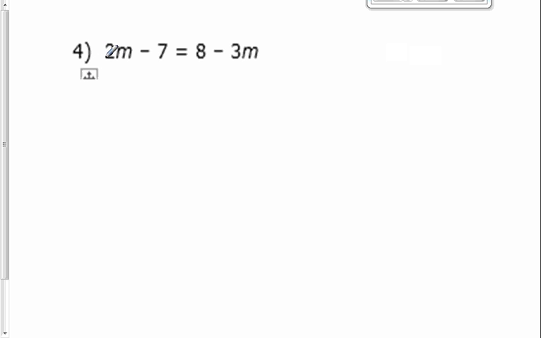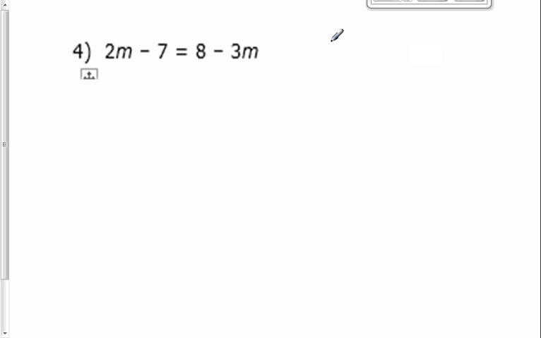I want to subtract 2m. I want to take it away. If you choose to move this negative 7 or minus 7, how would you take it away? You would have to add 7 back. Do it to one side, do it to the other. What if you decided to move the 8 first? If that's just 8, I have to take 8 away. This is minus 3, and that's the one I'm going to do.